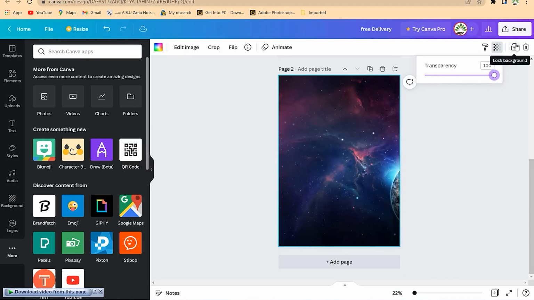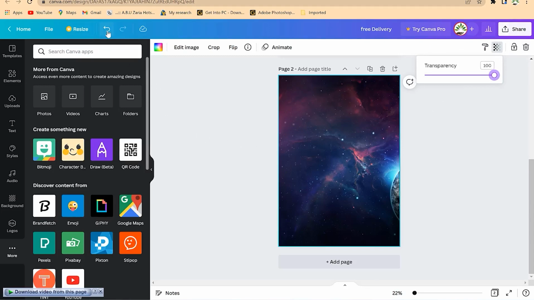And you can lock changes in cases when you don't want anything to be changed from this point, and you can delete at any given point if you want. So you can check out insights and you can share when you finish. All this I will show you as we progress accordingly.